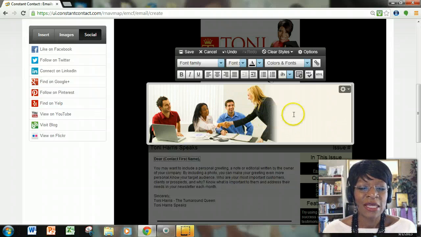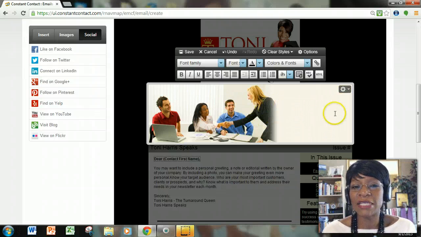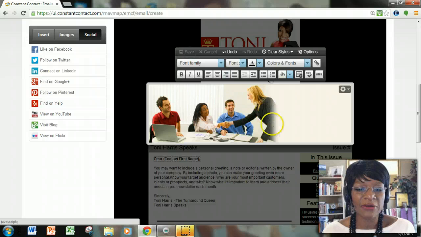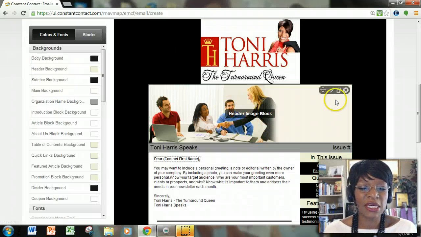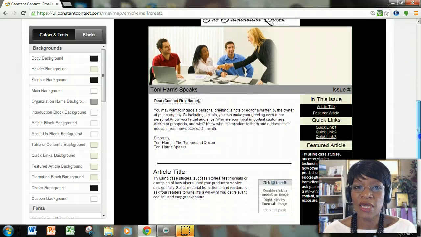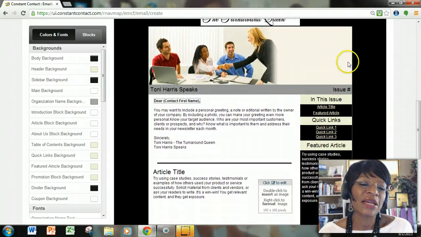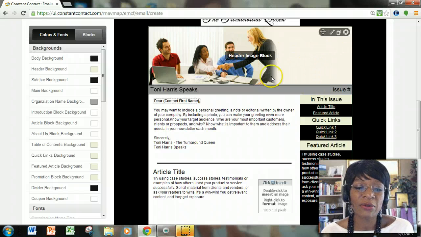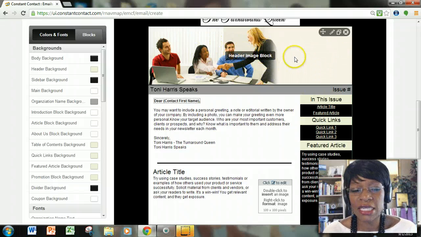Great. Now this faded white space is actually part of the header image. So I'm going to leave that there. That's fine. And then I'm going to click save. And so now I've updated my newsletter with a header image. Now, if you know anything about graphics, you could import this into a graphics program, crop it, or add some text over here. But for now, this works just fine.